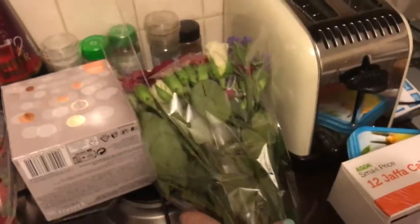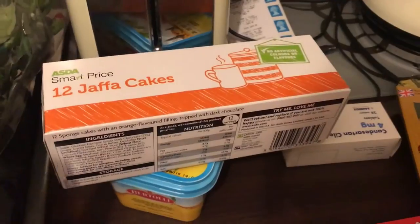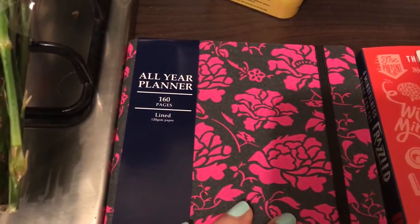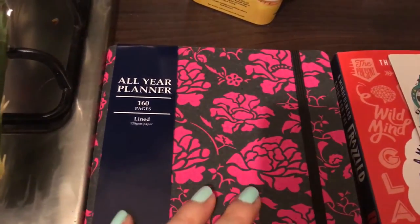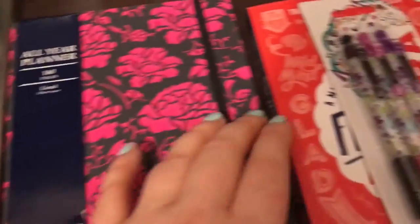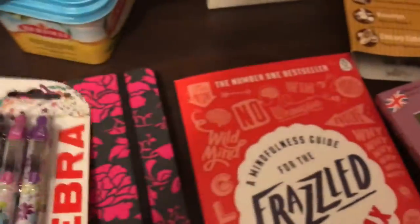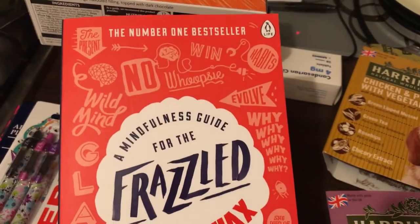Then I got a box of tissues for my coffee table and a pack of all-purpose cloths — I think they were 34p. I always have flowers in my kitchen window so I got these and they're £3.50, which I thought was cheap. Then I got the cheapest box of Jaffa Cakes possible. The planners are on offer — I think they're £1.50 — and they're not dated so this could really go for the next twelve months. There was a black and white pattern but I got the pink because it stands out more.